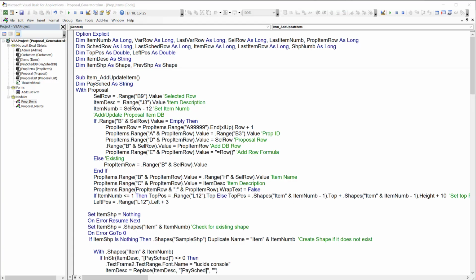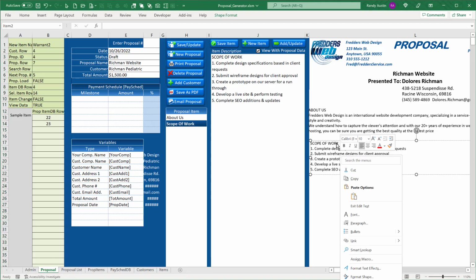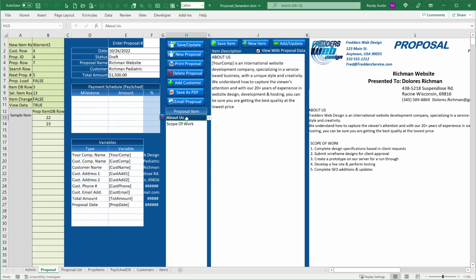Item number, I want to know the item number, right? If you take a look inside here, we saw that this is called item 1 and this is called item 2. How do we know that item number? If I know this is row 13 and I subtract 12, I know it's item 1. If I subtract 12 from 14, I know it's item 2. So from row number 14, if we subtract 12, it's going to tell us exactly what item number. I want to keep track of it.